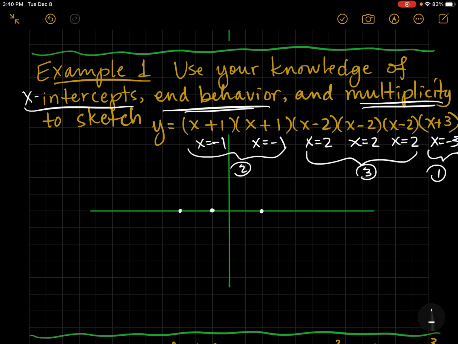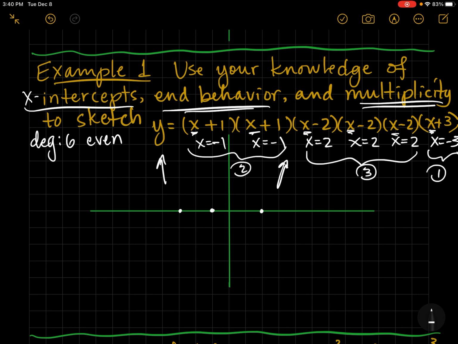But before we do, let's see what the degree is so we can figure out our end behavior. We want to see if the degree is odd or even. So I count the x's. That's 1, 2, 3, 4, 5, 6 x's. So the degree is 6, which means it's even. And so this graph is going to be up on both sides. Now it's going to do some wiggling and hit these points, but it's going to be up on both sides. That's what we know about an even degree.